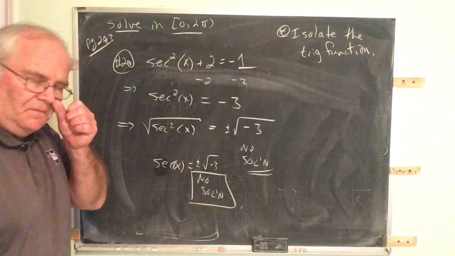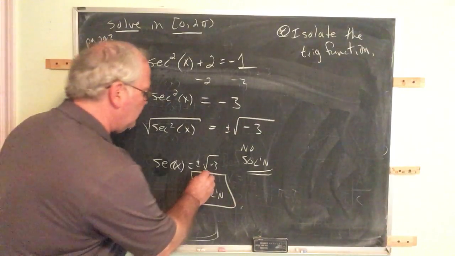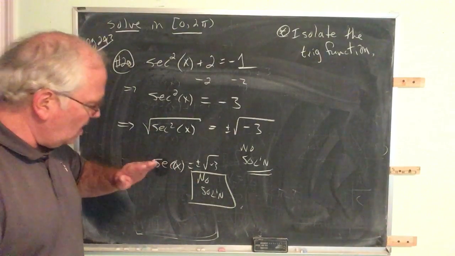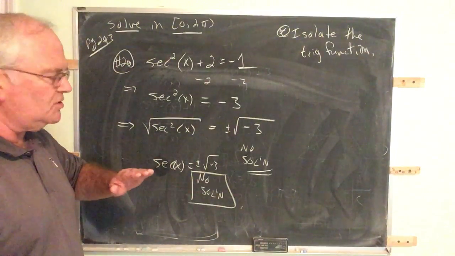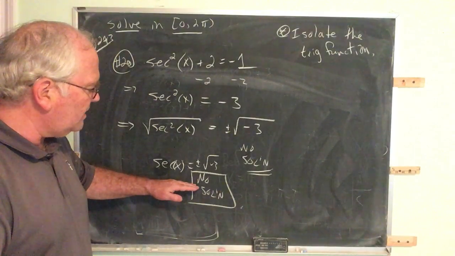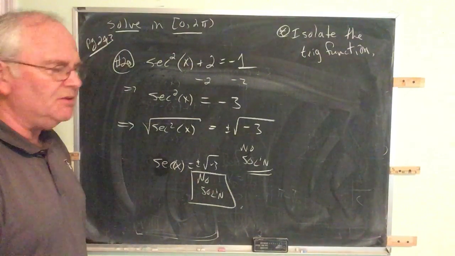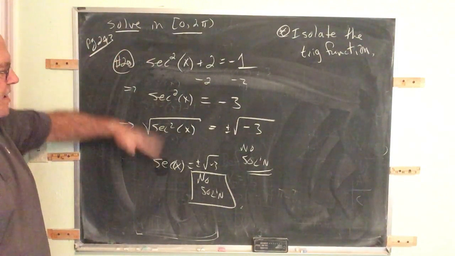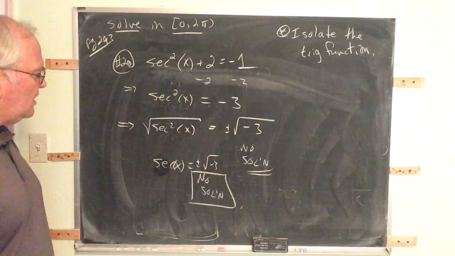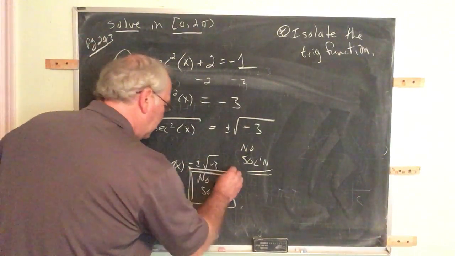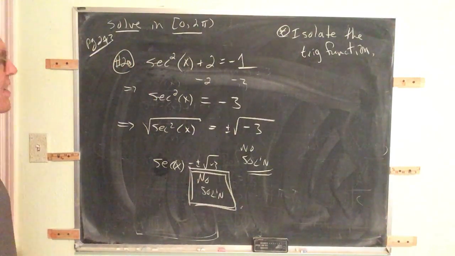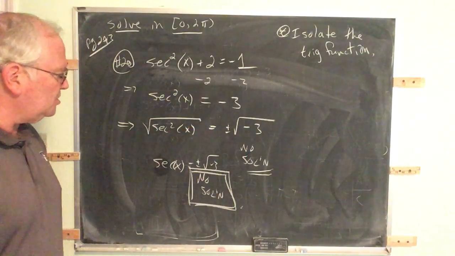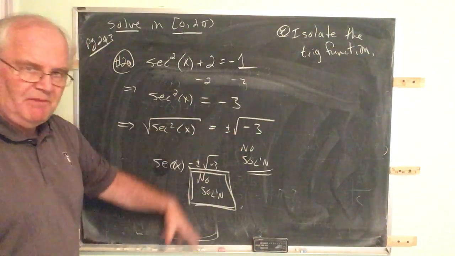Remember that, and you'll really live this if you go into the calculus sequence. You need to get out of your mind that no solution means no information. No solution is not a waste of time. No solution means whatever it was you're looking for, there isn't one. We're trying to find the solutions to this equation, and what it says is there is no solution to that equation. When you get into the calculus sequence, that starts to gain quite a bit of currency. For us, for now, no solution, because the square root of -3 has no solution. If this had been +3, then we'd been in a different kettle of fish.